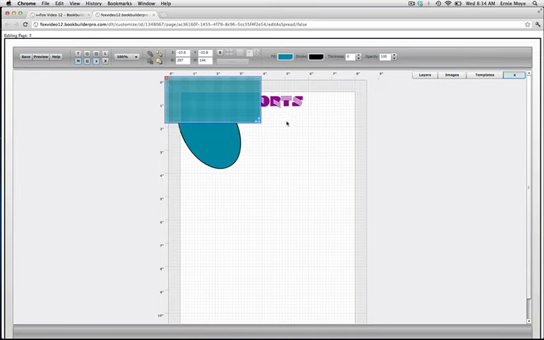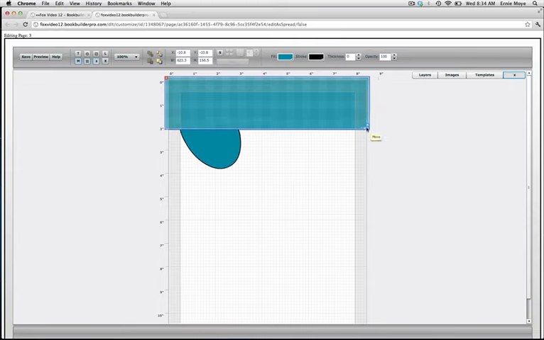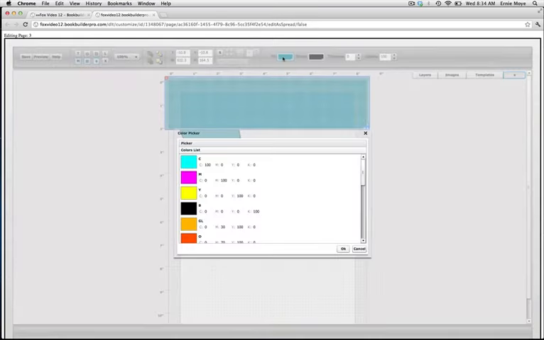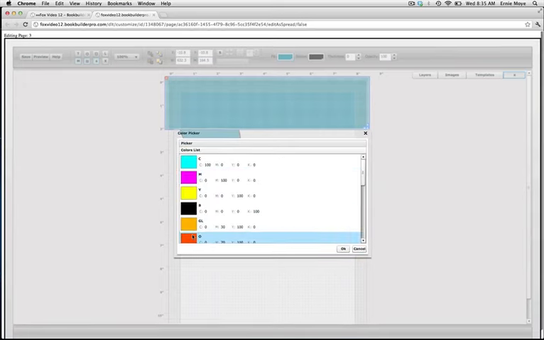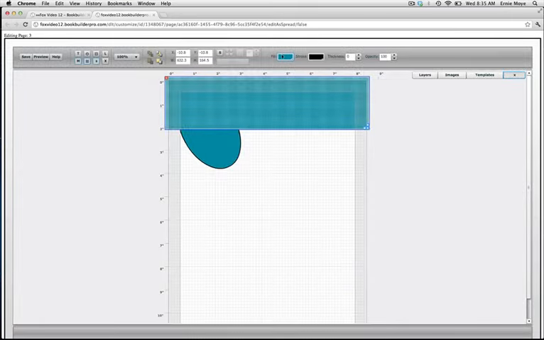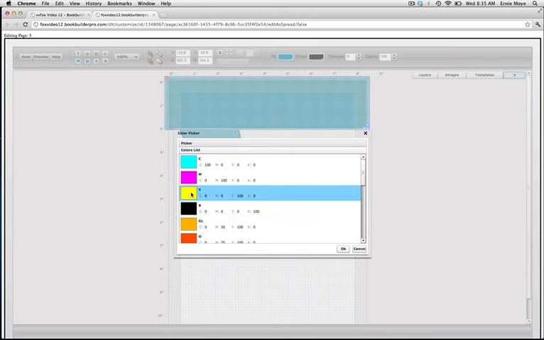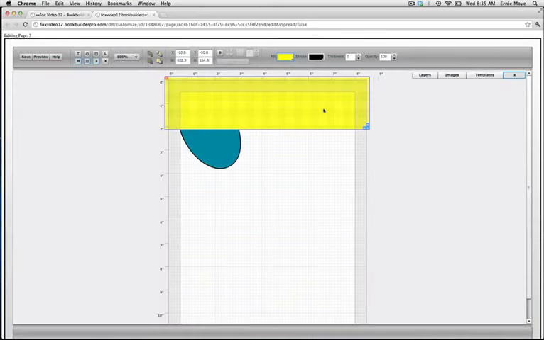Now I've pulled my object in there. I'm going to take and drag it across my page. Notice that I'm pulling it out on this side so it'll bleed also. I'm going to change the color of this to a yellow. I can choose through the color list or the color picker. Let's do it through the color list. And we'll choose yellow. Choose OK. Oops, I missed it. There we go.